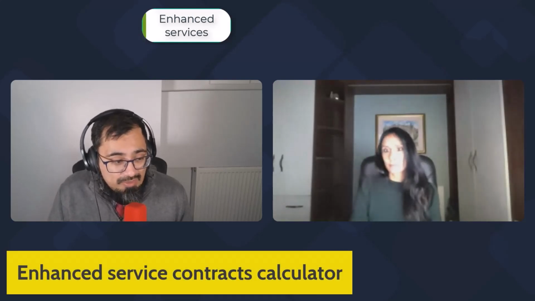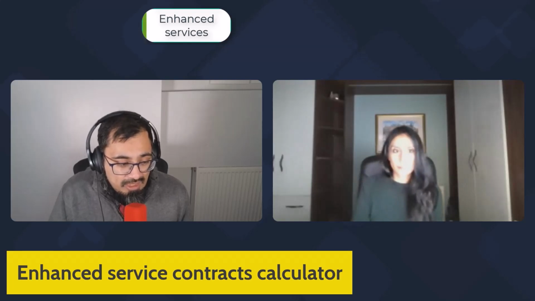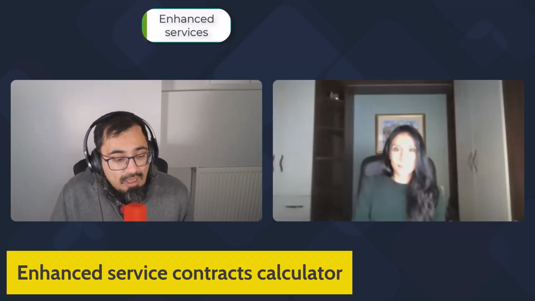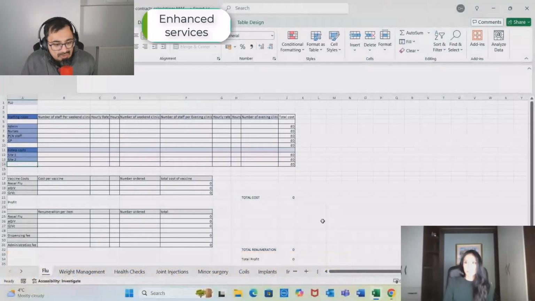Now, the reason why I think this is really powerful is that it helps you figure out how much you're actually spending in providing the extra services to your practice populations. And obviously, given that we're in collective action at the time of us filming this, I think this is a really useful thing for people to be looking at and considering. But there's also that understanding of how much it actually costs you to deliver a service, because I don't think a lot of people know that.